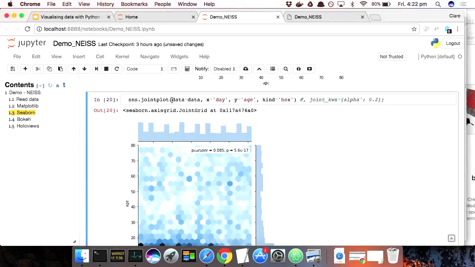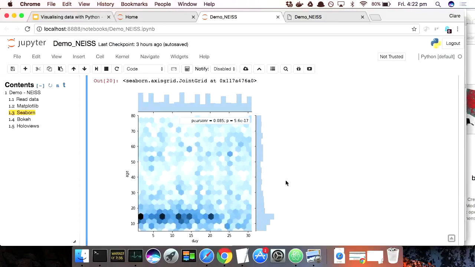It puts a histogram on each axis and some kind of scatter plot or density plot in the middle. So here I've done the day of the month. So this is 1 month in December. And I've said, what day of the month did the injury occur on and how old was the person? Just because those are continuous variables that I had available to me. You don't really expect that age will vary with day of the month, but in fact, because this is December, we can see that something happens over Christmas, which is that young people stop injuring themselves so much over Christmas, which probably is because they stop playing basketball so much.